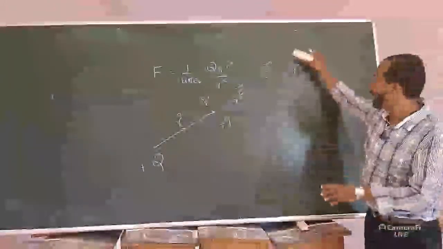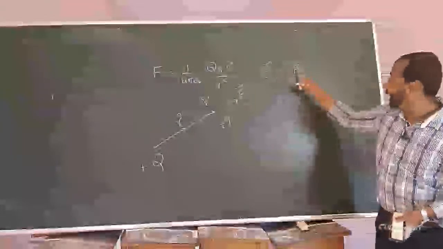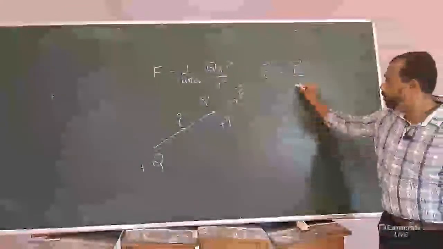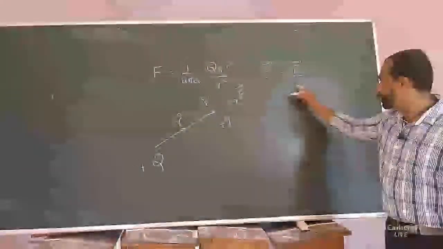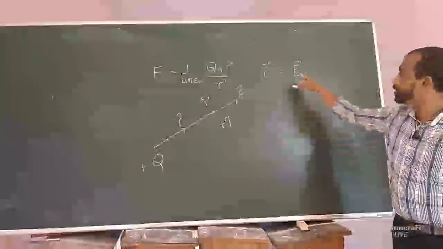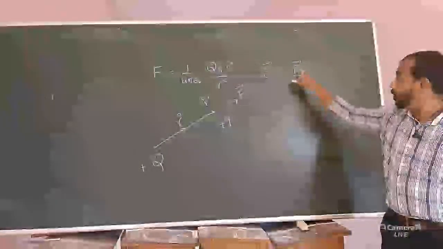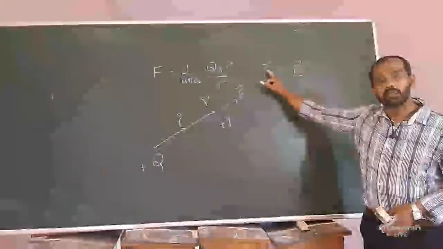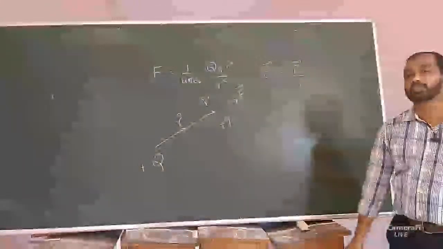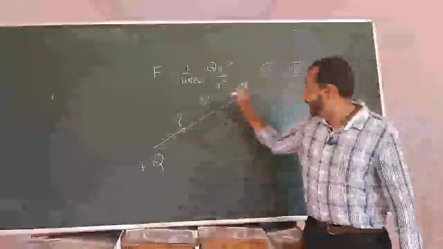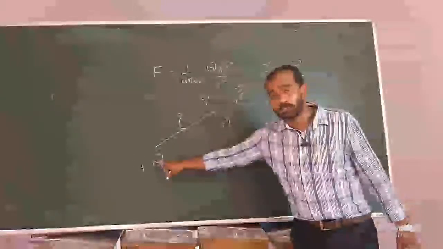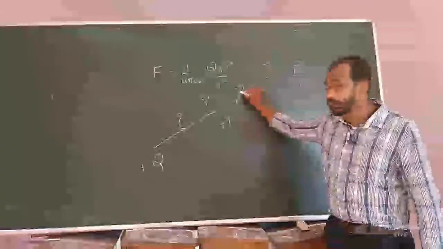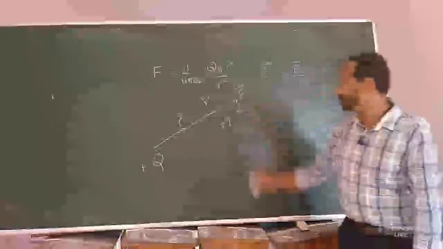Now look at this expression here, E is equal to F by Q. Force is a vector, charge is a scalar. And also it is a positive charge, but we need not consider the polarity here. Since charge is a scalar and the only vector on the right hand side is the force, therefore the electric field must be in the direction of the force itself. So the direction of the electric field due to the positive charge at point P is the same as that of F.